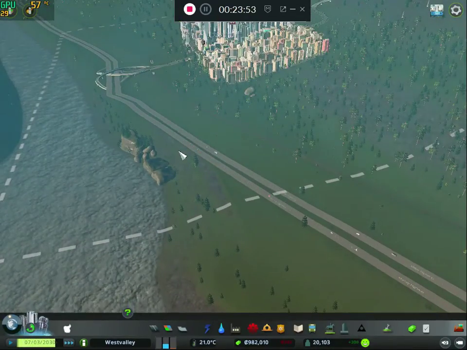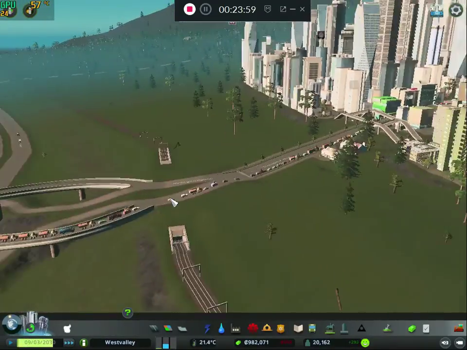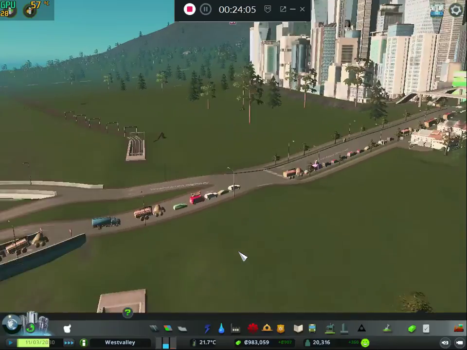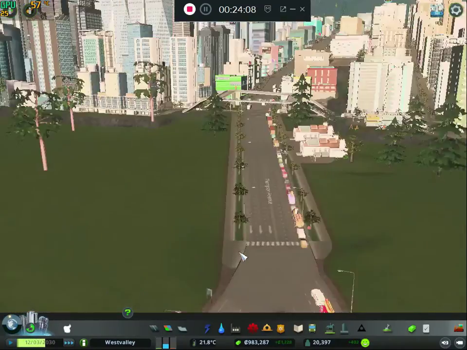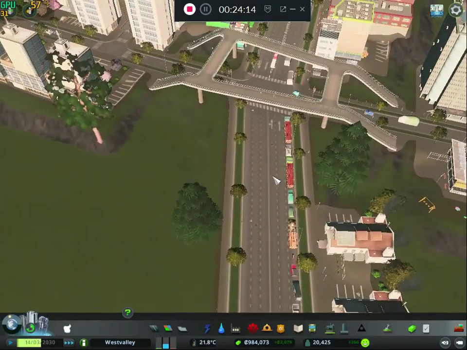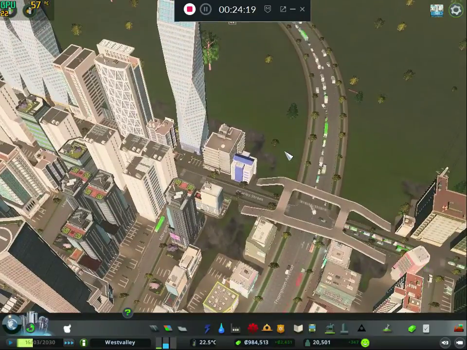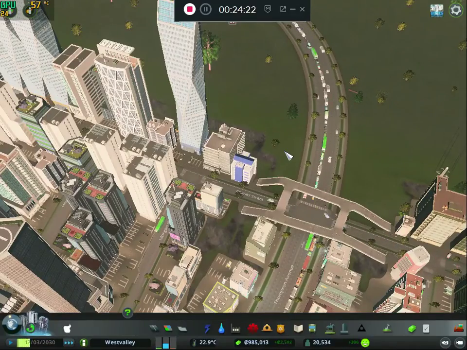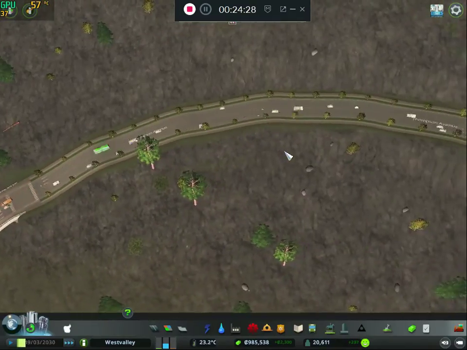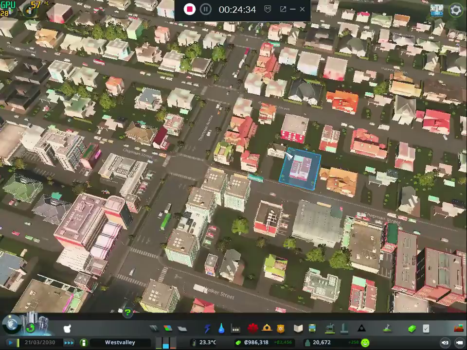Right guys, as you can see, the city is growing a bit. A bit of traffic here. Most of it looks like, yeah, most of it is actually industrial traffic. For some reason, using this as a route in. Well, it's the closest way to get off the highway. But then they would have to go all the way through here. Up the slope. Go all the way down.